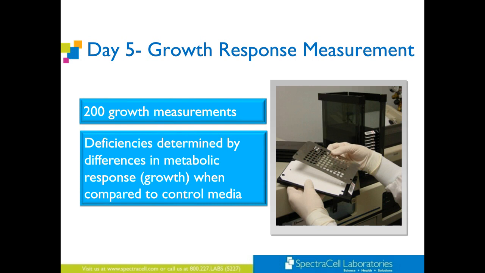They continue this process for the next few days to look at each of the nutrients on the micronutrient test. The first five days are very fragile, unique, and technical. When other labs say they do the same technology, they do not — they may pull a particular cell out of a sample and look at it, but they are not stimulating the growth or looking at the isolation of a T-lymphocyte with a three- to nine-month growth rate. We are looking at a very unique cell for long-term evaluation — not a snapshot of a person's nutritional status, but what has been going on for at least the last three to nine months, most commonly about six months.